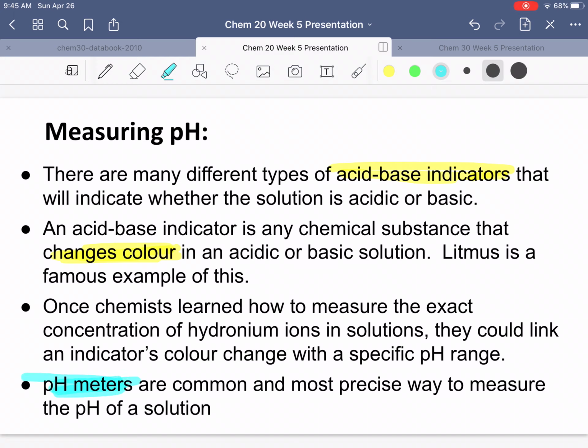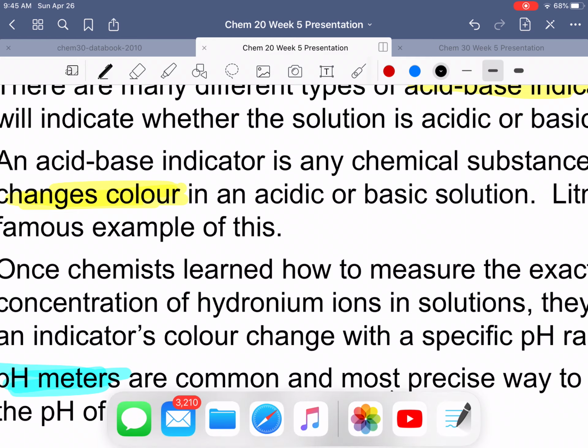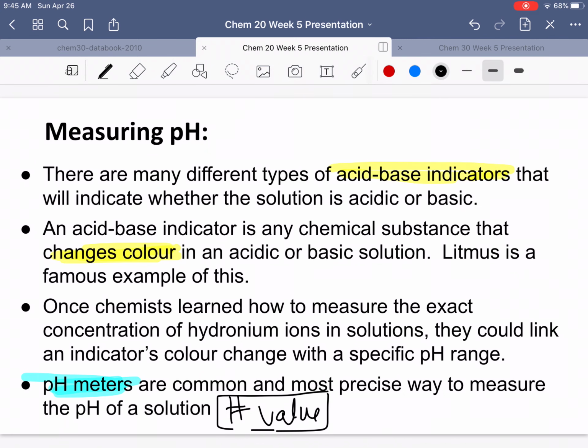We can also do something a little more specific with something called a pH meter. And again, we use these in Chemistry 30. pH meters will actually give you a number value. So for instance, you would put the pH meter, which is a little probe, into the solution and it would come out saying 4.2 or something like that. It's incredibly precise and really quite useful. Now, don't get me wrong, indicators that are color changers are helpful. pH meters, though, from an accuracy perspective, are bar none.